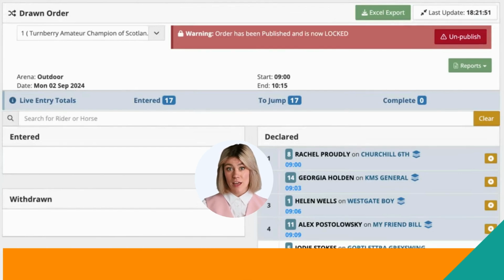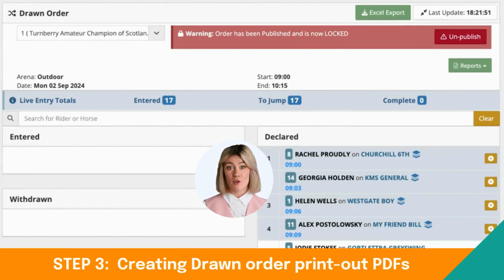When the drawn order has been published, the entire order and allocated time slots are locked and should not be changed, unless you need to completely draw the order again. If you absolutely do need to redraw the order again, for whatever reasons, remember that the emails have already been sent out to each of the competitors and they have already got their times. In practice, they are normally sent out at the top of the hour after you have published them.